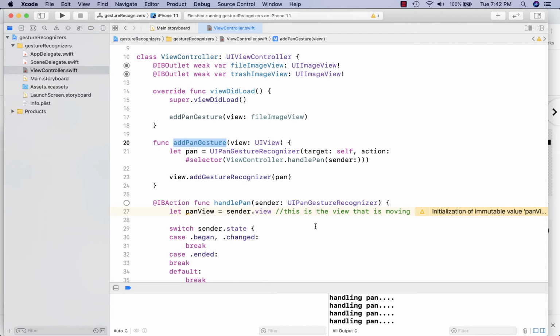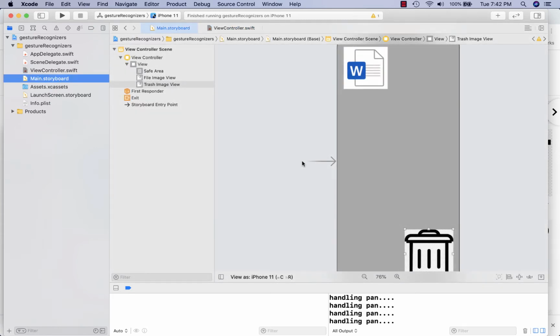Okay, so then what I need to do is figure out how far this view actually moved, like X and Y coordinates. If we go back to our storyboard, the way these X and Y coordinates work is, like if I'm looking at a graph, we kind of make a T, and we have X and Y coordinates.